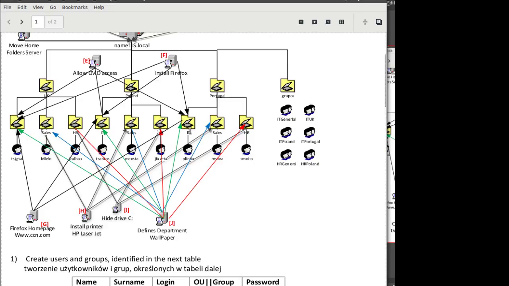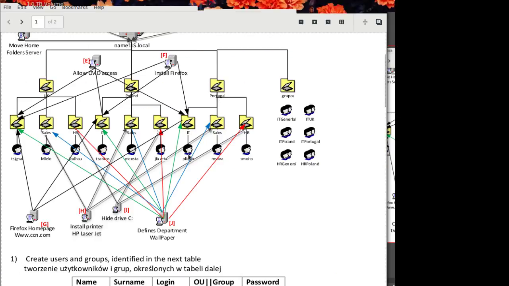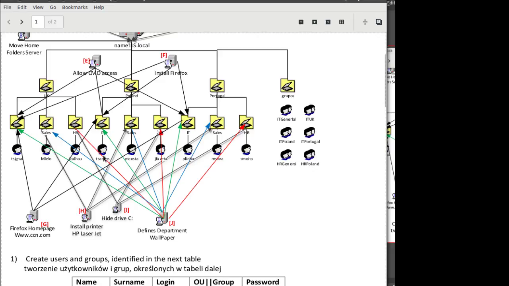We have got 3 departments. All of these departments are in those 3 countries. We have users in IT for Portugal, users in IT for Poland, users in IT for UK, and we want to give them specific permissions to access some shares.